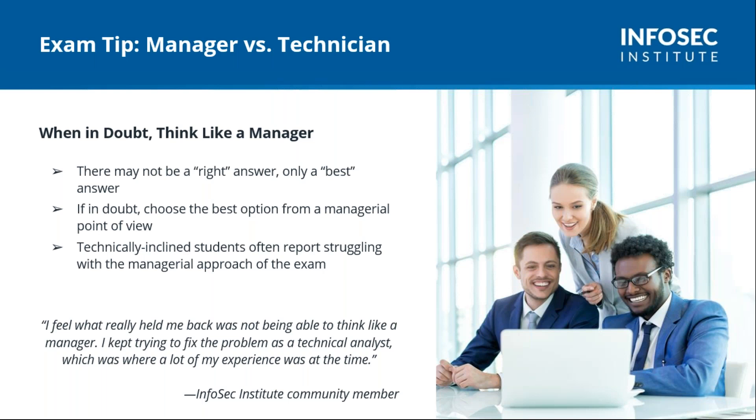You're going to get some questions where you wonder how to answer. Remember, CISSP is for security professionals making recommendations to management. So think like the manager — what does the manager need to know? What do they need to think about to address the situation they're facing? For those of you with strong in-depth technical knowledge, this might be difficult because you have to get out of answering the nuts and bolts and think like a manager. Bring yourself up to that next level and get away from being the technical expert, and you'll be more successful on the exam.